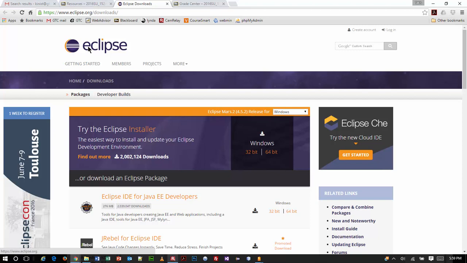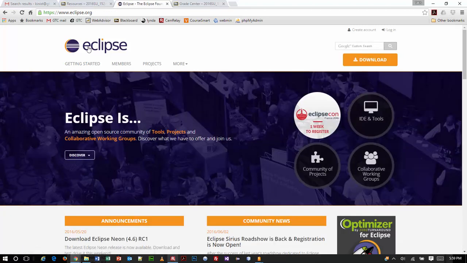Eclipse, in fact, let's go to their homepage. Eclipse, as it says there, is an open source IDE. IDE, you guys should know this, stands for Integrated Development Environment. It provides all the tools that you need in one software package, very much like Visual Studio when you learned your intro to programming.